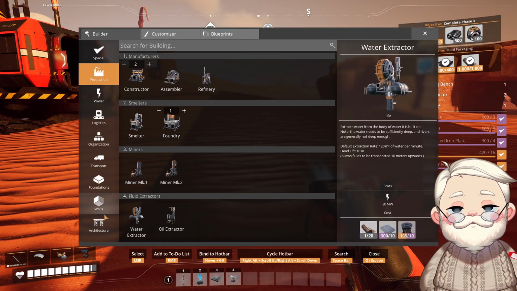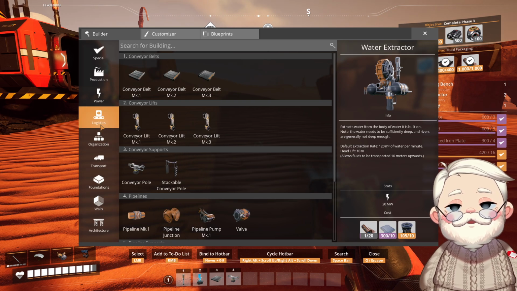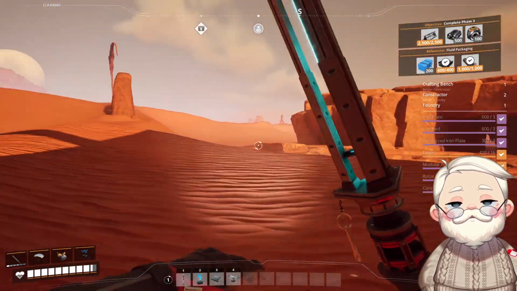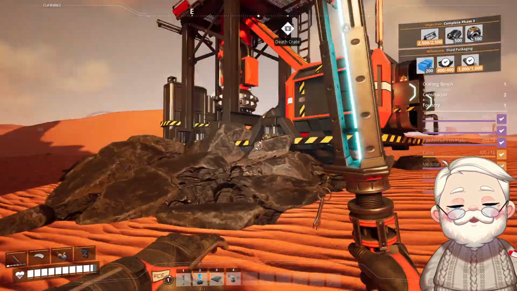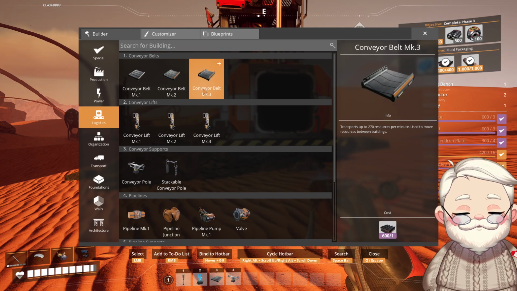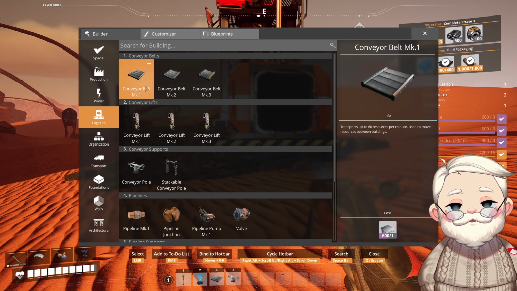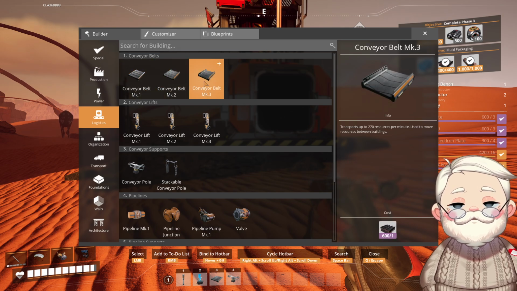So I think the thing to do is create a splitter all the way up here. Feels awful having that many conveyor belts go all the way down there. What would... These are made of steel? Sounds really inefficient. Do have a lot of reinforced plates.